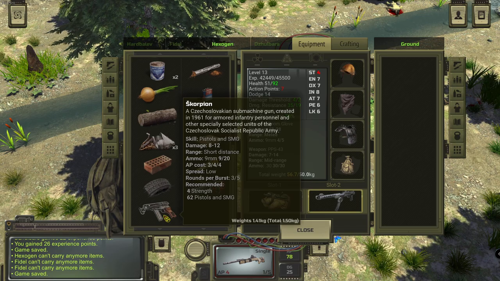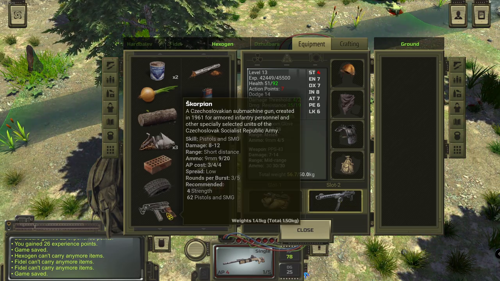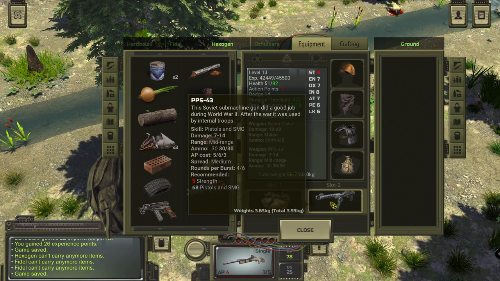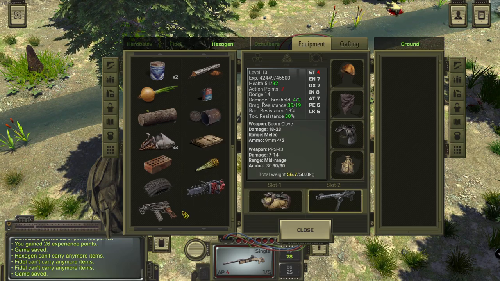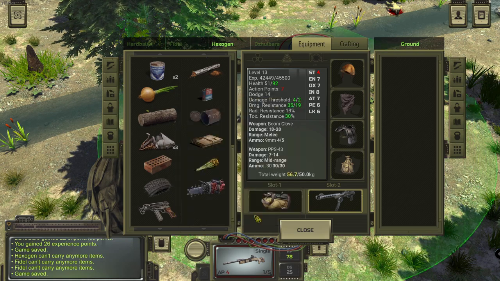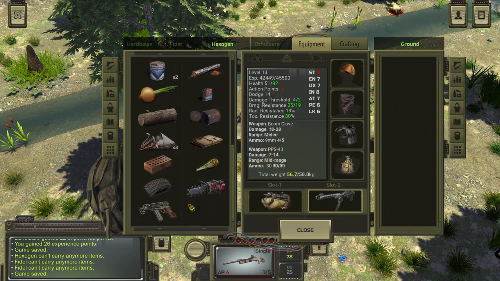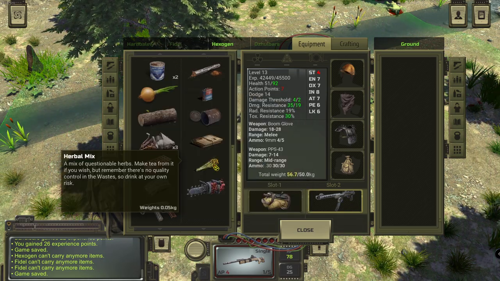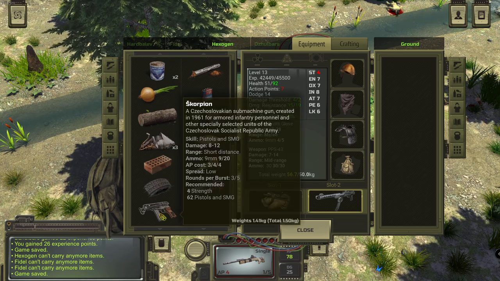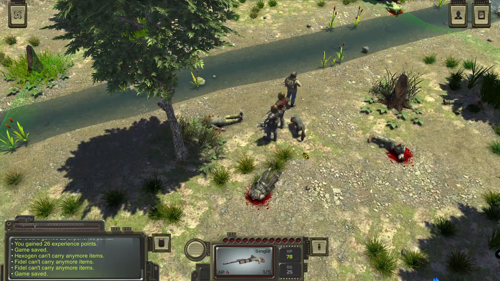So the Scorpion has 8 to 12, this one has 7 to 14. Okay, it shoots 9mm. 3.44, and this one has 5.63 AP cost. Oh, okay. So with this one we could shoot a lot. Yeah, so I think the Scorpion is worse, especially in times when there is not such a good supply of ammo. And I'm not sure, maybe we already have one of those.